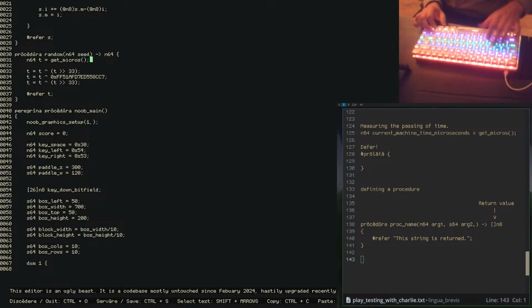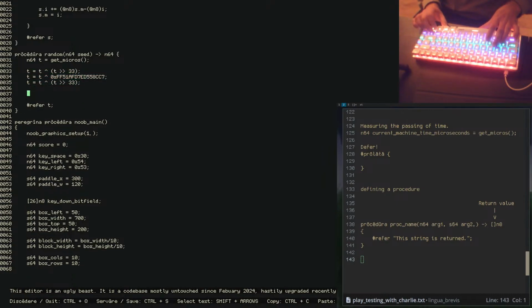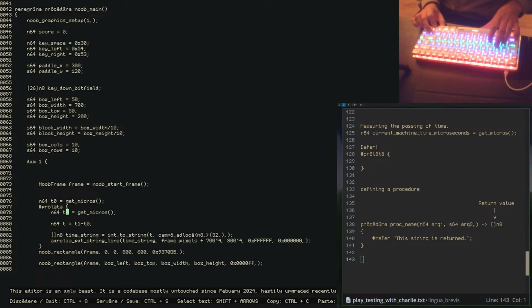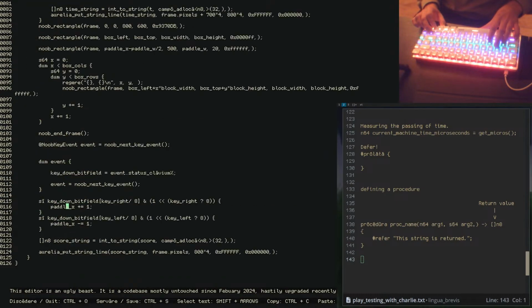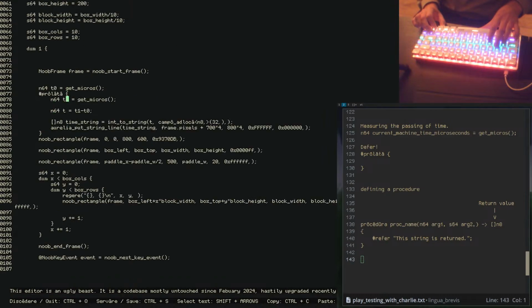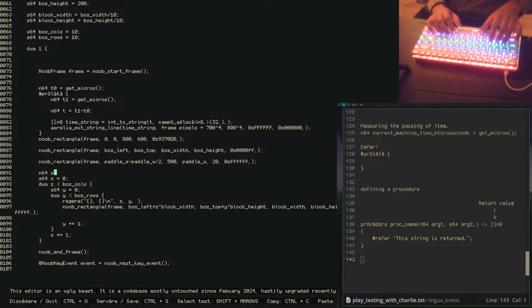Do a seed. So I have to progress the seed somehow. What if I just set the seed to whatever the result was? And we just do a constant seed.